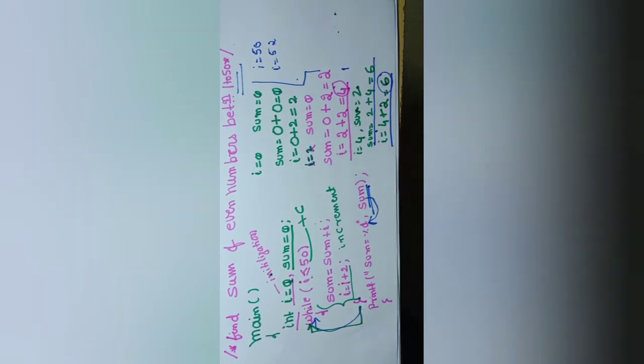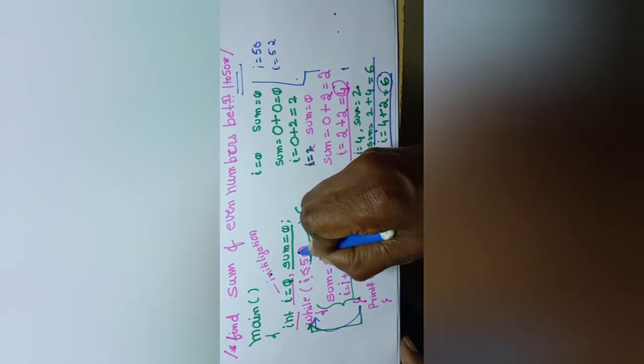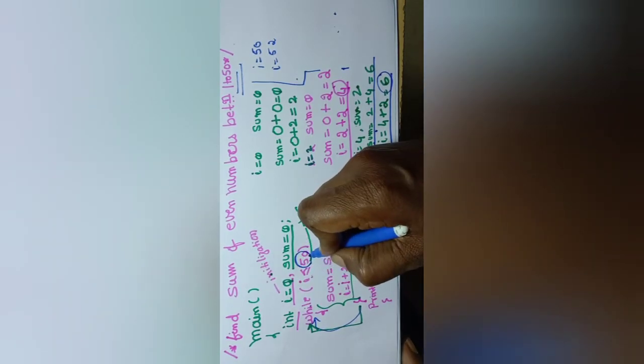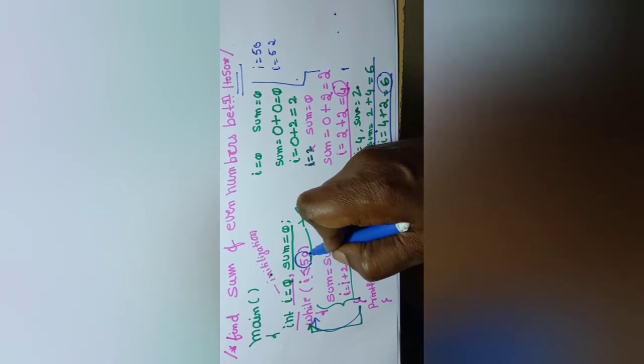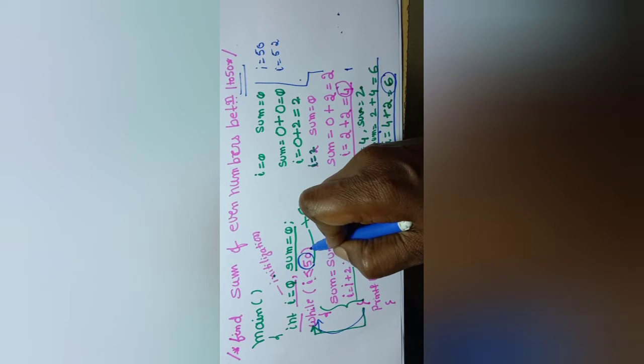Okay, here what you have to do. Suppose I told you to add the even numbers between 1 to 100. Just pause and think. Afterwards, continue the video. What is the only thing we have to change here? If I want to change the same program for the even numbers between 1 to 100, only one thing I have to change: instead of 50, if you take 100, then it is going to add the even numbers between 1 to 100. If I change to 500, it will be 1 to 500. Okay, this is a very simple and easy way of adding the numbers.